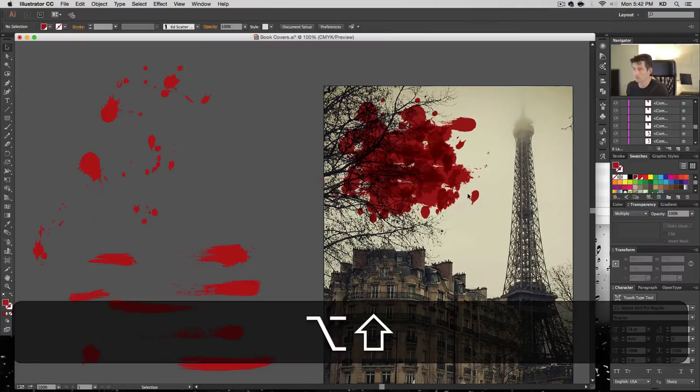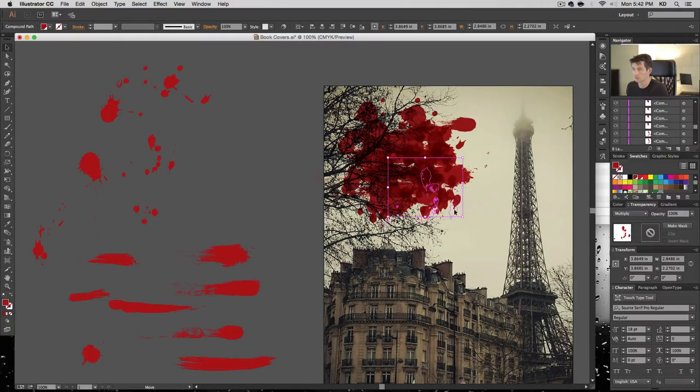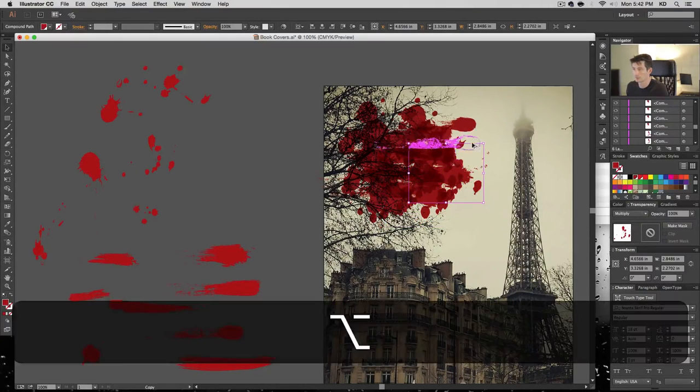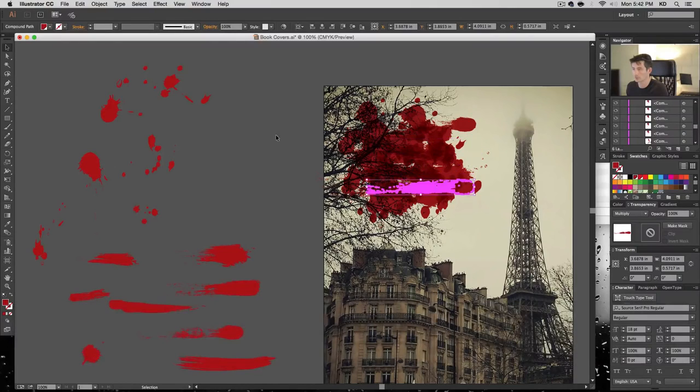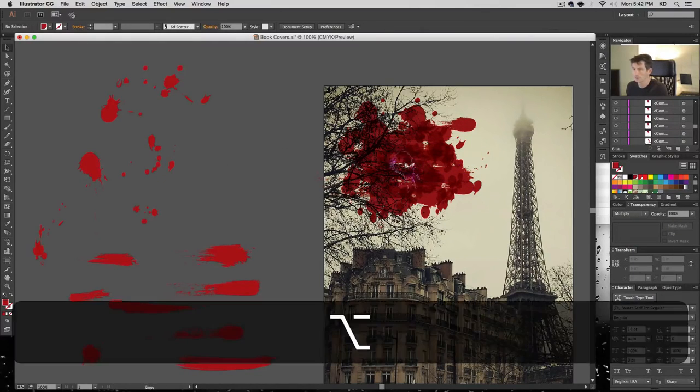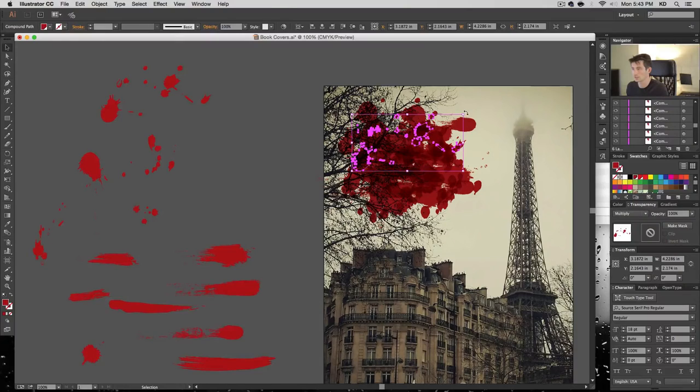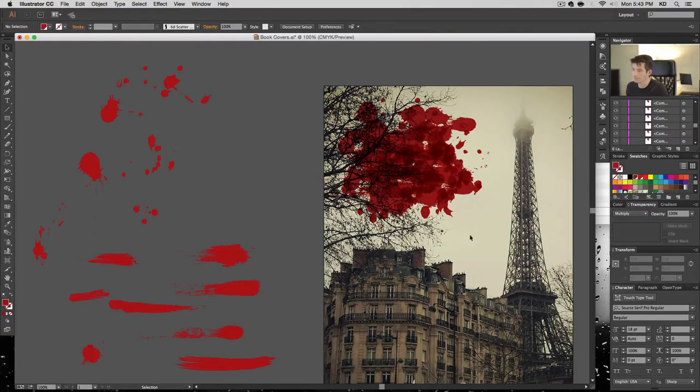So maybe a little too much here. You don't want to see repeating items, even though there's a lot of repeating. You don't want to give away the fact that you're using the same object over and over. You want it to look kind of unique. Sometimes you can just take this and rotate it, and it suddenly looks quite different.